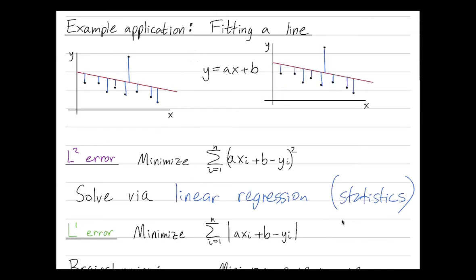There are good reasons to do L1 error instead of L2 error. So let's draw a picture. I want to draw the L1 line of best fit and the L2 line of best fit, of course just by eye. The L2 line of best fit is going to get pulled by this point. This point I would consider an outlier. The L2 line of best fit might look something like this. And it's been pulled up above most of the data points. And the reason being is we have to pay this error squared. And when you square a large error, it gets much even larger. So outliers can quite drastically affect the L2 line of best fit.